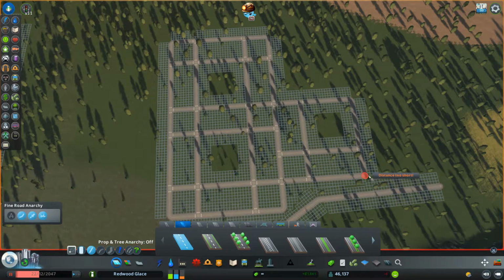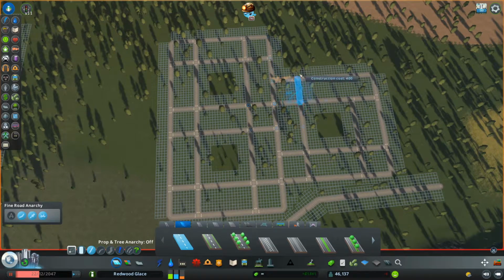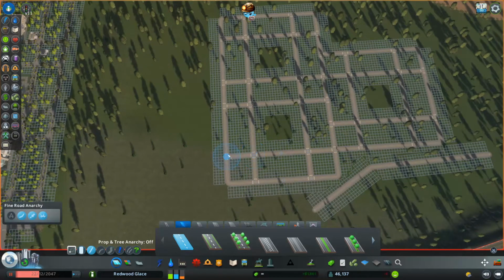So we just keep repeating our pattern, and it gets to be really fast once you lay the groundwork down. You can see I'm just making nice long lines and splitting them up with other roads because of all the snapping we can do. And now we have a pattern where it just kind of falls right in the center of it, which is kind of cool.